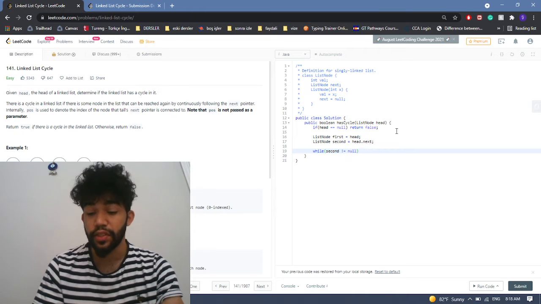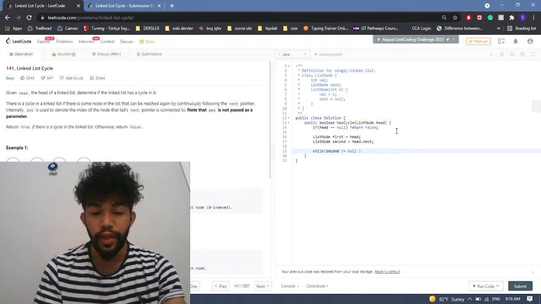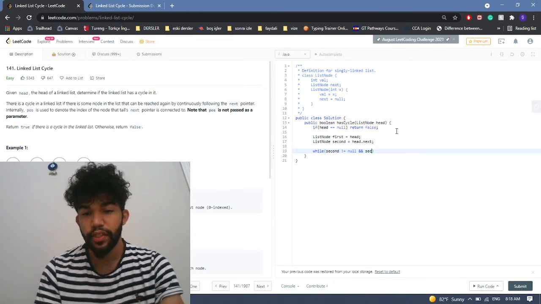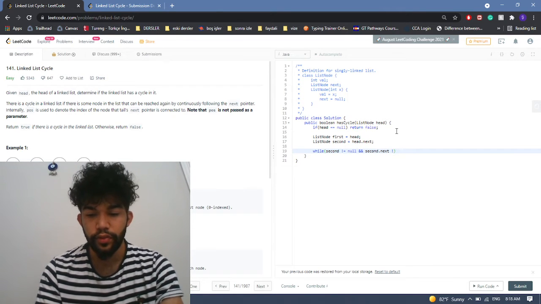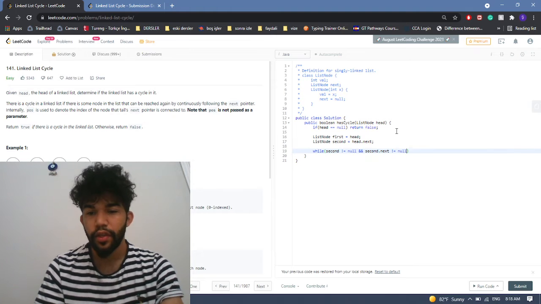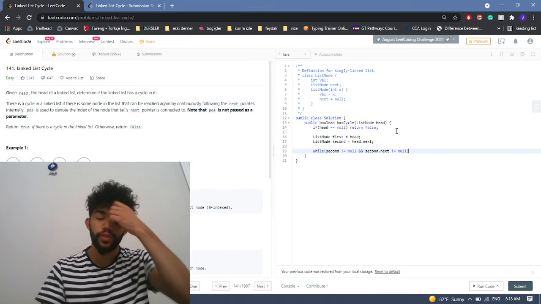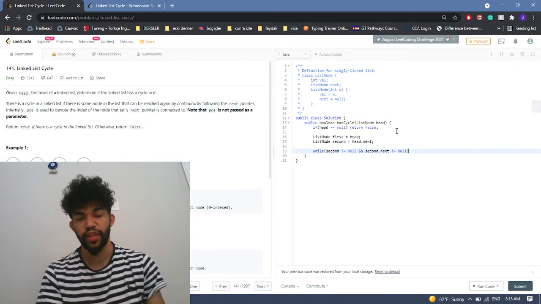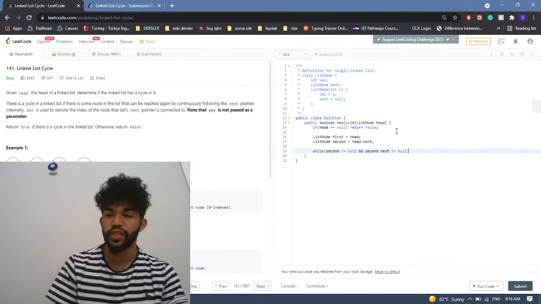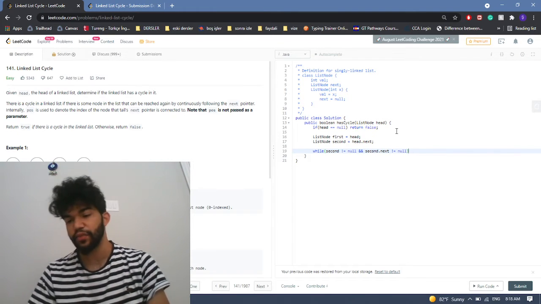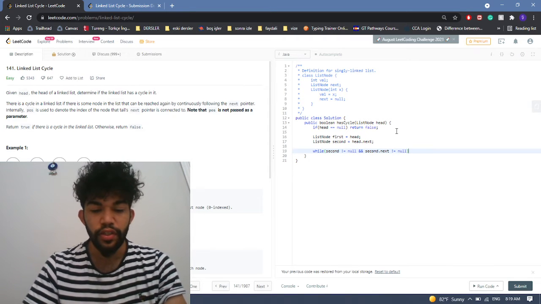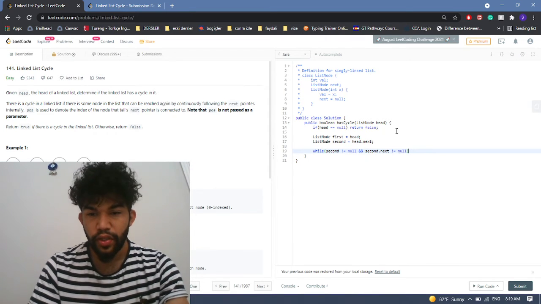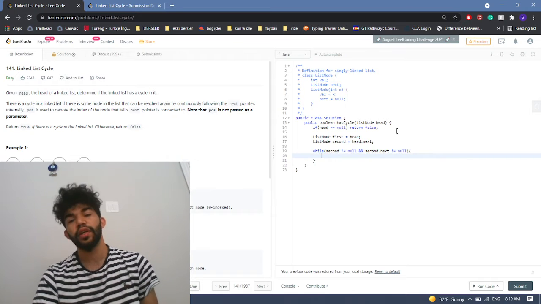While second is not null and second dot next is not equal to null, because since this one is going to be jumping twice, each time I have to make sure that I'm not trying to access null's next, which gives me a null pointer exception. That's why I'm putting that.